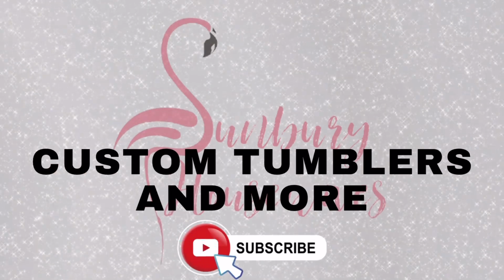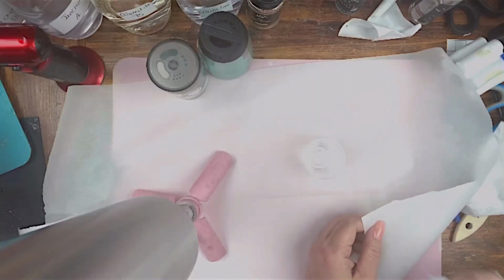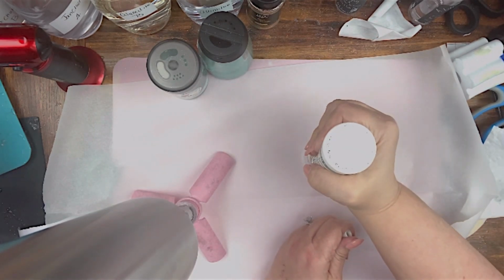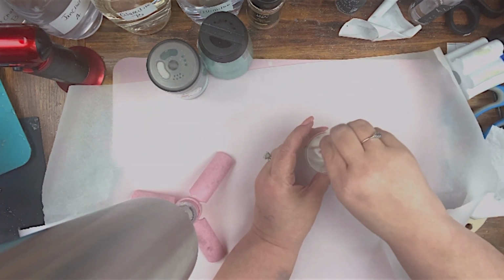So today I have a really beautiful beach wave tumbler. So let's go ahead and get started. I'm starting with a prepped 20-ounce stainless steel tumbler, and I'm getting it ready using Tack it over and over. I'm doing a little bit of a different glitter method using the Tack it method and some glitters, obviously. So I'm doing the Tack it method with a little bit of water and stirring that together.